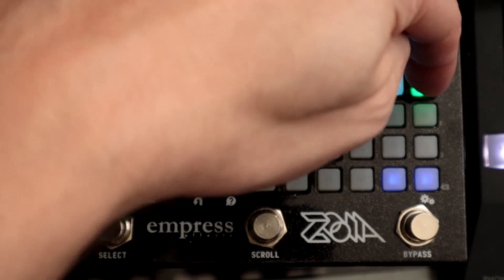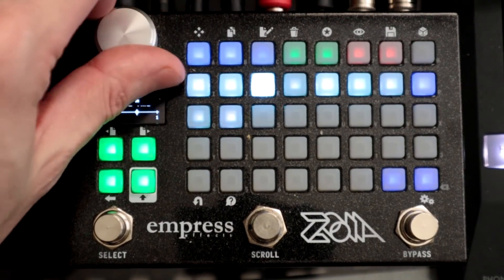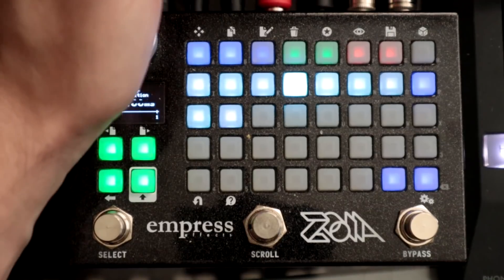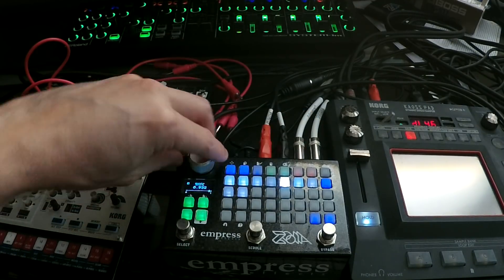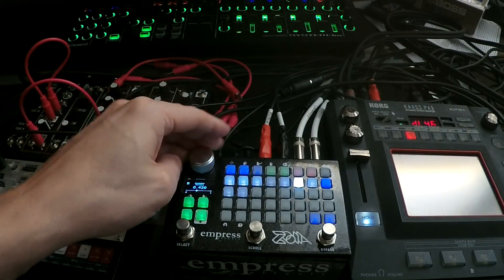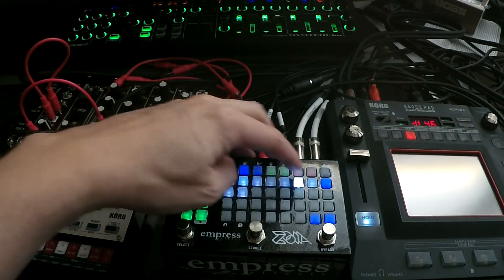Right here this toggles running or frozen. When it's frozen it freezes the sound grain. We can hear that, and now we can change the size. We can change the position of that grain — you can hear the tone changing over time from that captured grain. Let's turn density down. With texture, you might not hear much of a change unless you push it further — then you can really hear it. And then there's pitch.